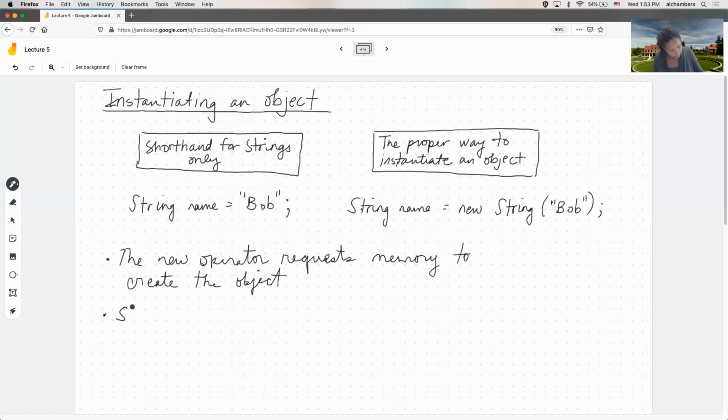Next, String, open parentheses, closing parentheses, what is it? It has some parentheses. This must be a method, and in fact, it is a method. This is a special method called a constructor.